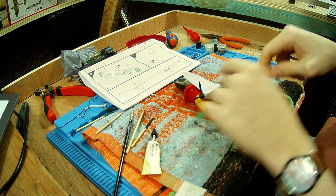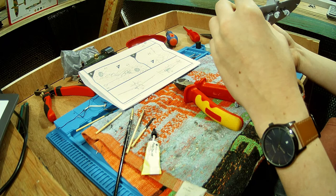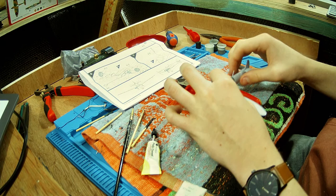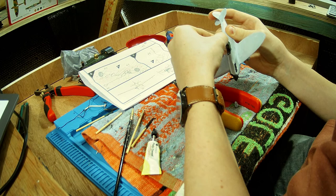So I've just poked the tweezers into this little hole there. Oops. Oh, they're set. That's not going to knock them. So I've just poked the tweezers into that hole just to get rid of the glue that was in there. And now, with any luck, the beacon should drop in. Oh, it's not quite dropped in, not good enough. Maybe not quite good enough. I think that needs to push in deeper.